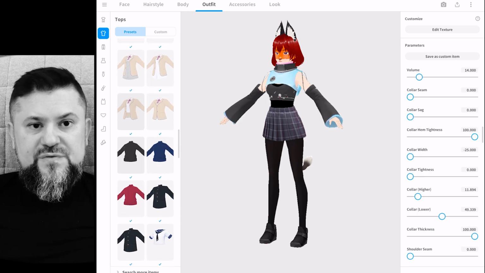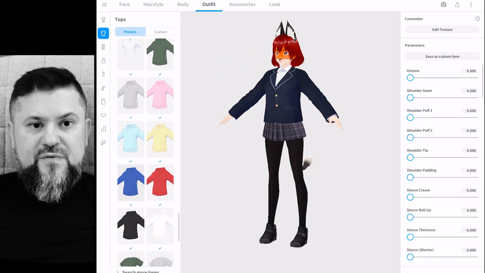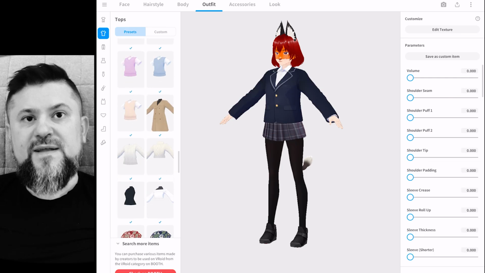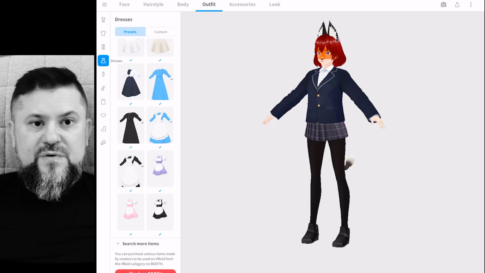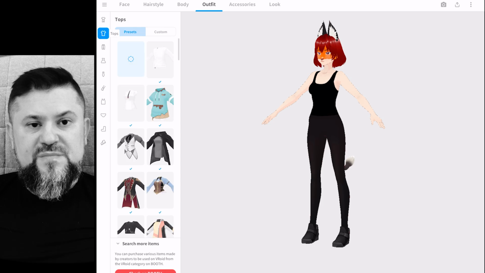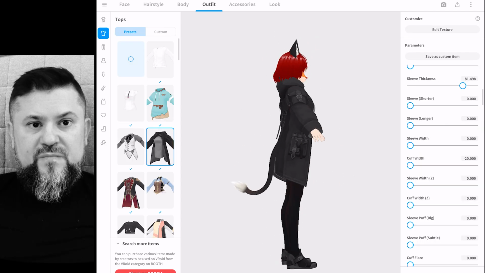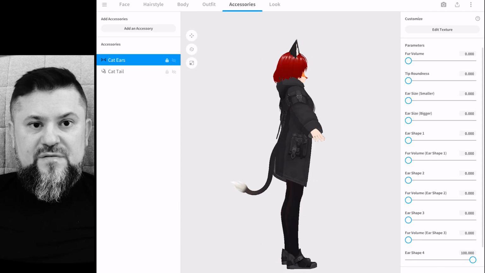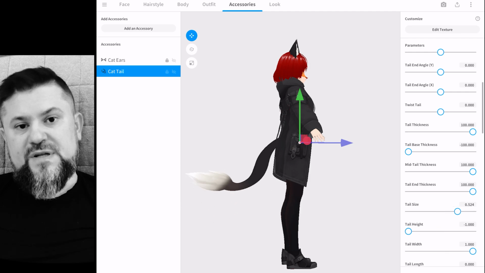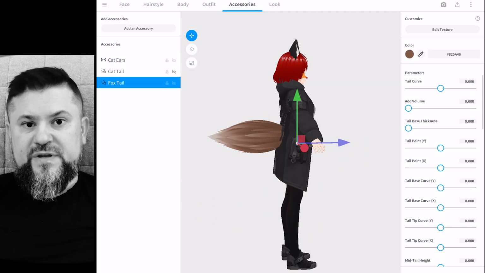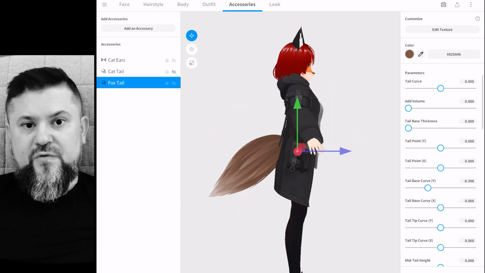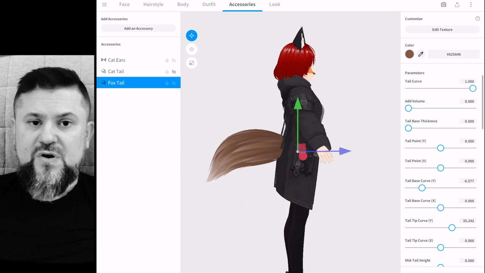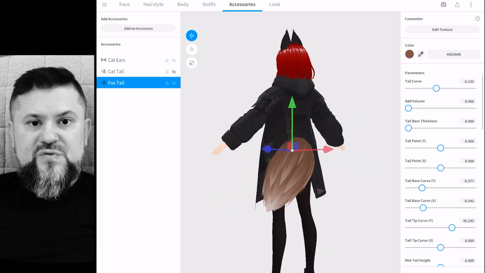There's a lot of options you can find already by default in the vRoid iPad app. You can of course find some custom items as well. You can adjust in the accessories tab. You can also find different types of tails, and you can adjust their shape, their size, their orientation, their color. I didn't spend too much time on that.